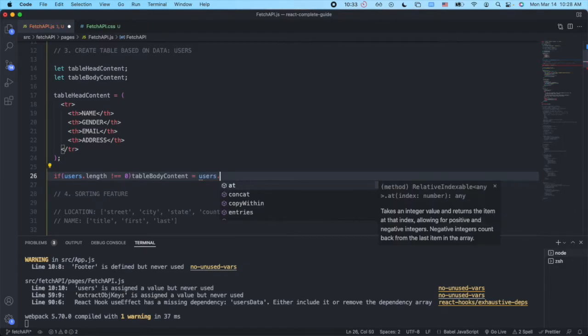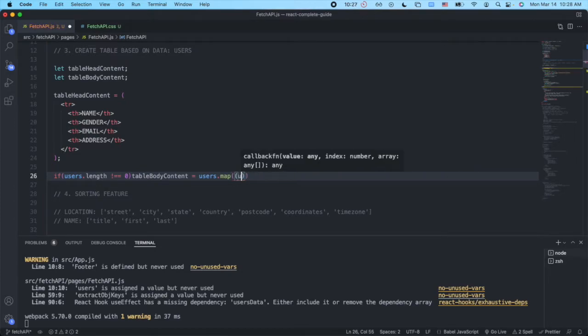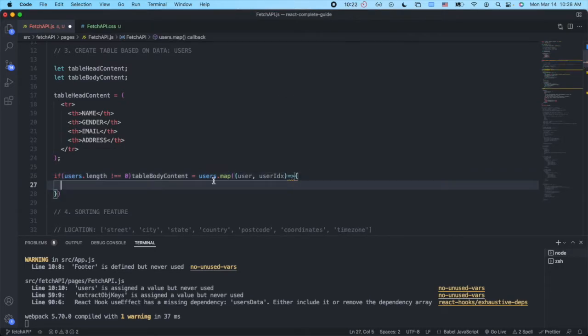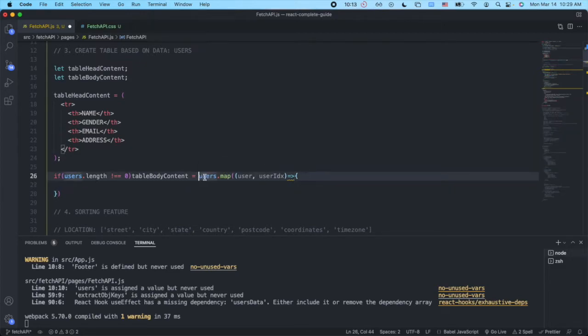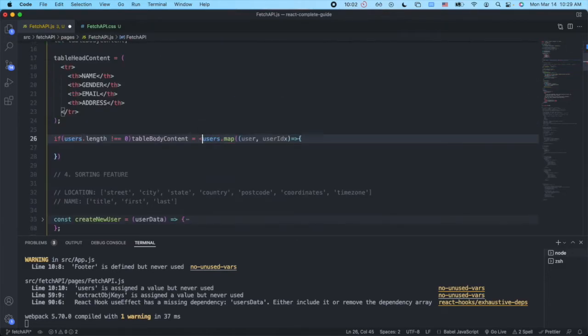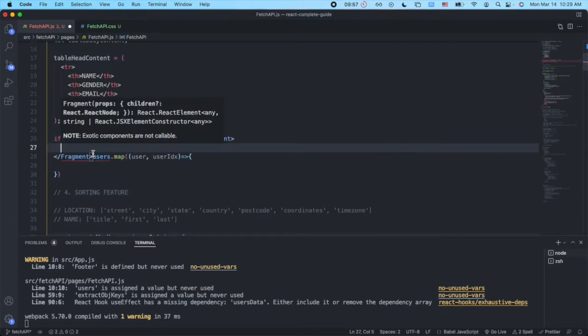So users dot map, and for the map I have user and user index. Map will return an array, and I cannot output multiple elements, so I need to use a fragment to group all the HTML elements together.